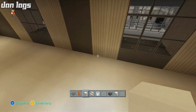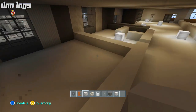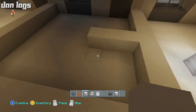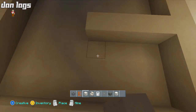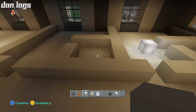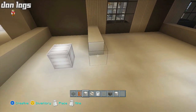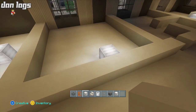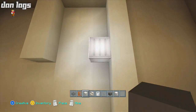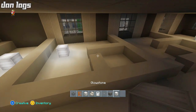Alright. So now room number 2 would be coming across right here, and again, these are all going to have the same dimensions. So the other wing of the hospital isn't going to be the only space where there's going to be patients, places for them to be. So, yeah, obviously, we need a lot of that for this build because it's a hospital. I'm going to probably try to make at least 50 of these rooms throughout the whole build, and we're going to have those on every floor.